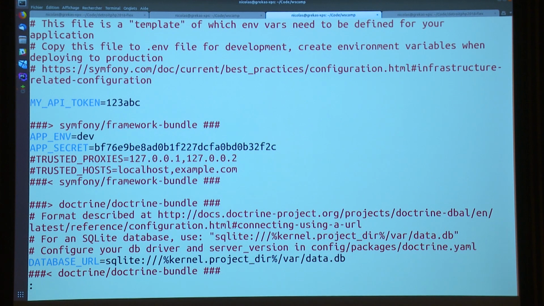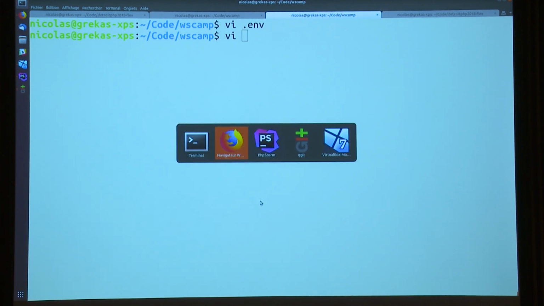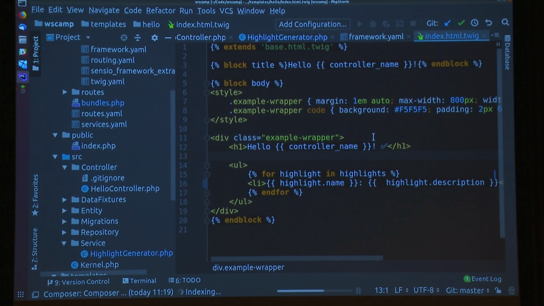Okay, fine. I created this. This is just a random value there. So if now I want to, let's say I want to give it to my controller or to any service. Let's do it. So let me close that.